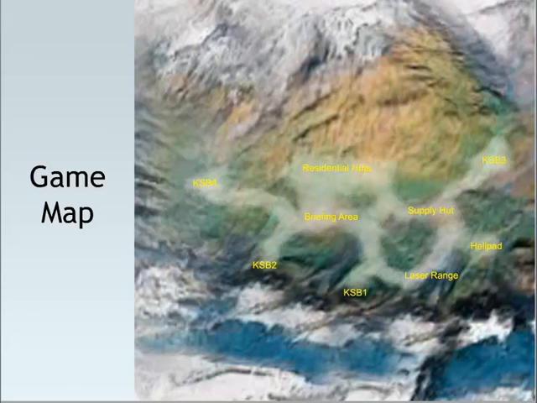KSB 2 and KSB 1 are located underground. They're in a cave, in an underground former mining facility. So those are entrances to the underground. And then KSB 4 is in the far upper northwestern corner in a box canyon. By the way, that happens to be where they are when the earthquake strikes and strands them. And then there's a briefing area and supply hut and laser range and helipad. And the KSB 3 race takes place in the far upper northeastern corner. There you can see, and then there's some residential huts.